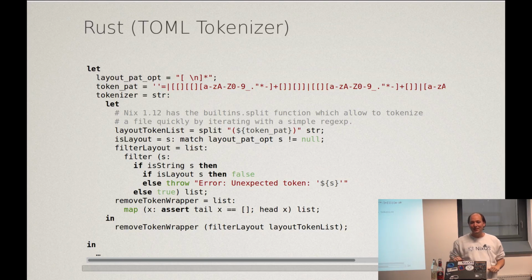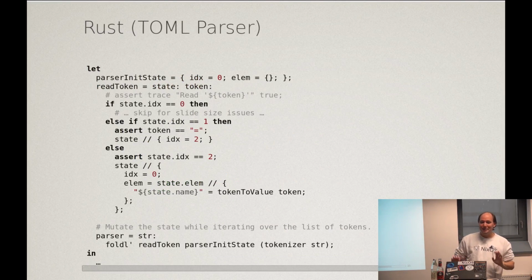So this one is working by using the split function. The split function is basically taking a huge string, and looking at the tokens and splitting your string with, okay, I have something which is not a token, I have something which is a token, I have something which is not, alternating between the two. Then as we alternate between tokens and non-tokens, we have to filter out all the things that we are not interested in. And if there is something which is not layout as part of the non-token part, then we want to throw, saying, okay, I don't understand your TOML file. And that's basically what the filter layout function is doing. So now we have tokenized: we isolated the things which are tokens and the things which are not tokens, except that we still have text. But that's good enough for us.